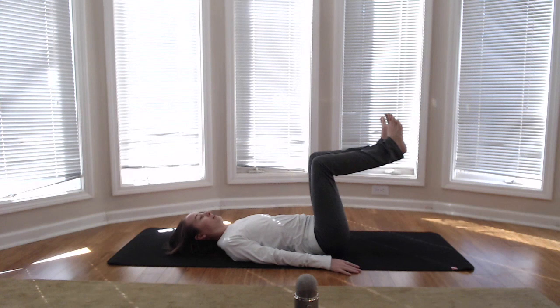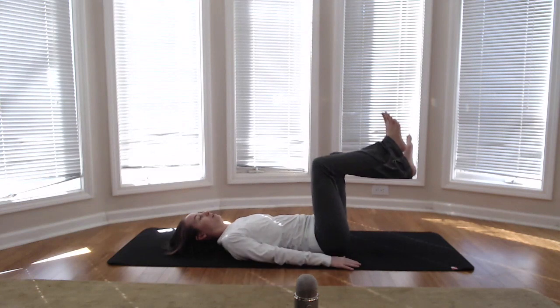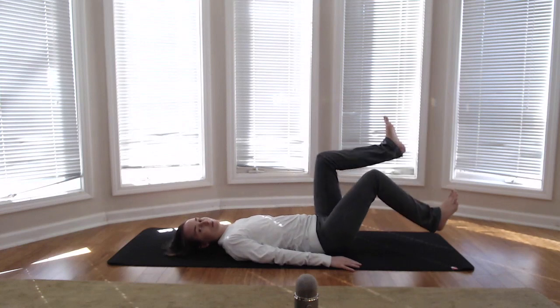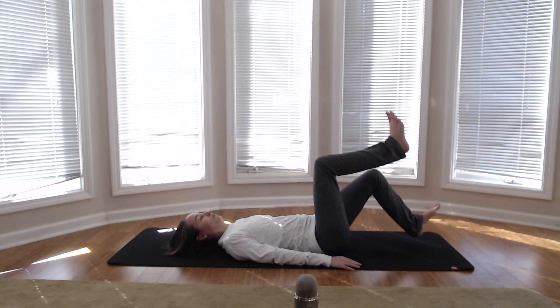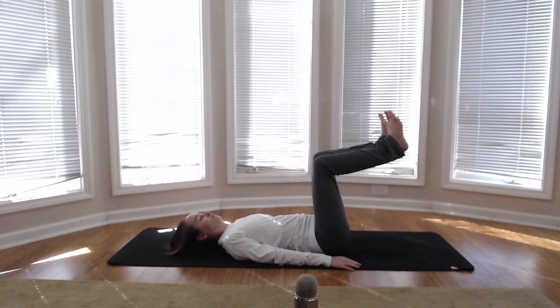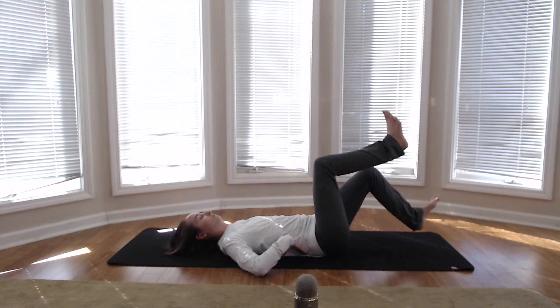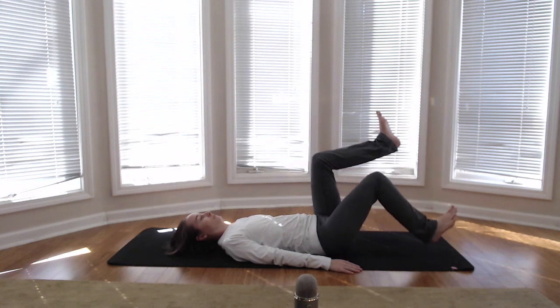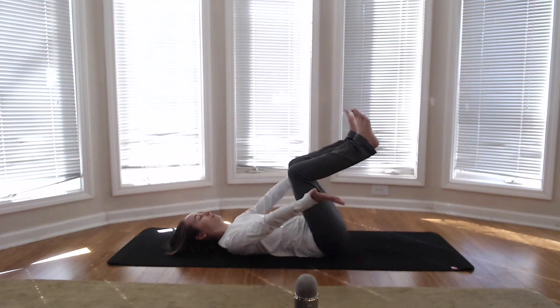And then from here, we're going to take a big breath in, and then on your exhale, we're going to lower, nice and slow, the right heel to tap the ground. And then inhale, bring it back up. All the while, this low back remains glued to your mat. So the inhale lifts, the exhale lowers. Inhale, lift. Exhale, nice and slow, lower all the way down. So a few of these, again, keeping that low back grounded on the mat. Inhale, lift. Exhale, lower. Inhale, lift, and then hug it all in.